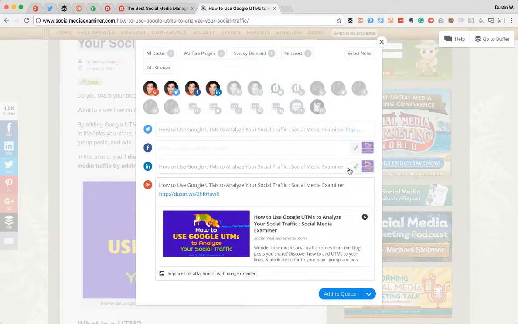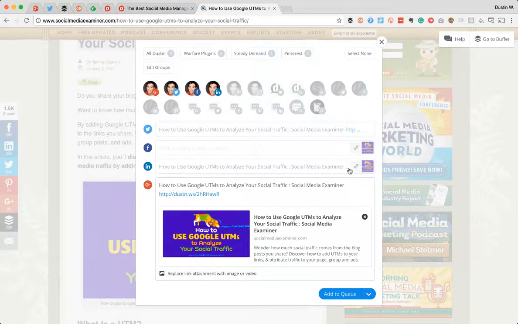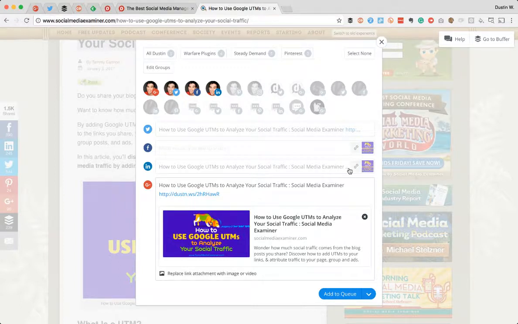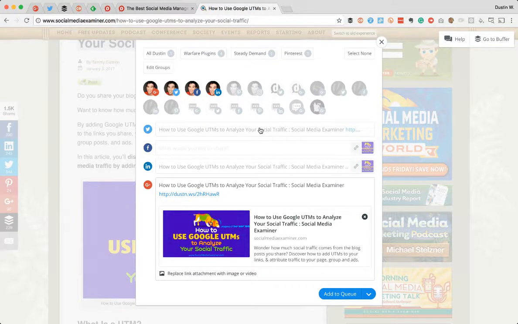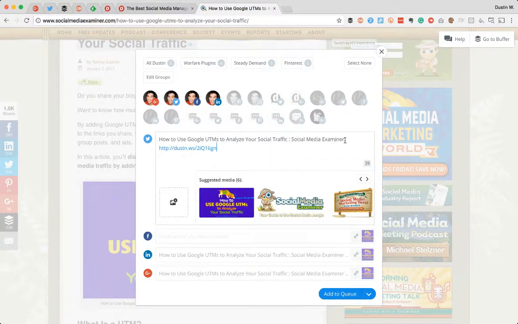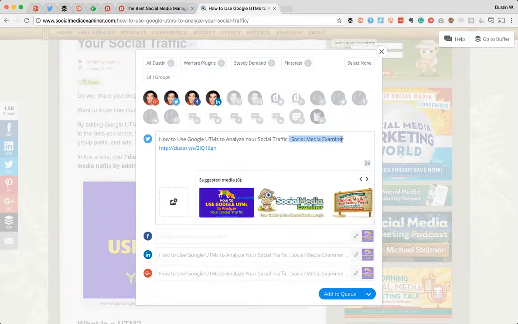Now, we know based on data and lots of research that sharing the same exact message in the same exact way to every social network is very ineffective. Every network has different styles and different cultures. I wrote about this extensively. You want to share the message slightly different to each platform, and Buffer allows you to do that with a Multiple Composer.